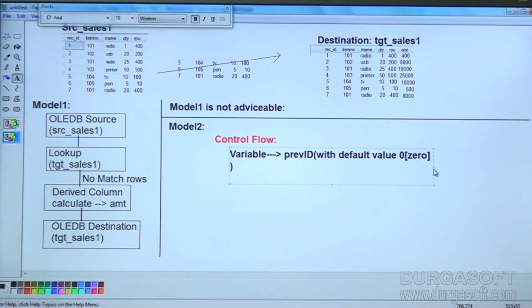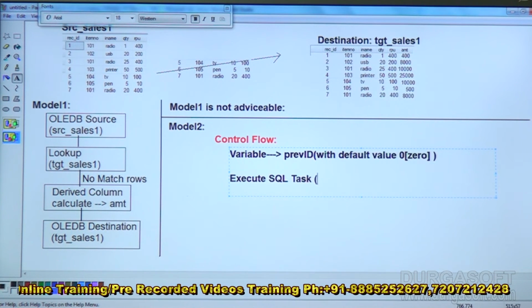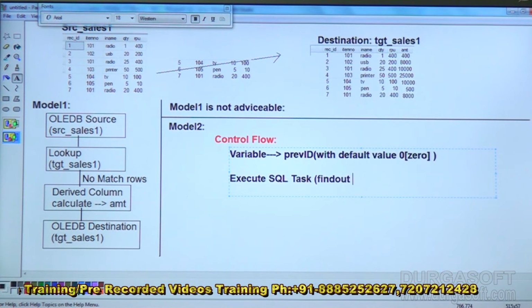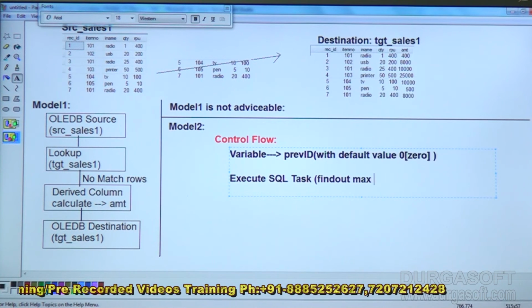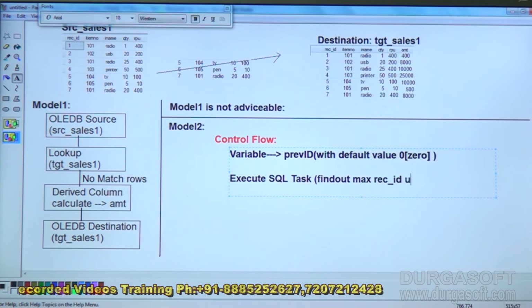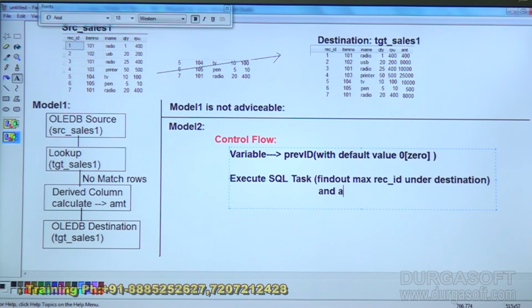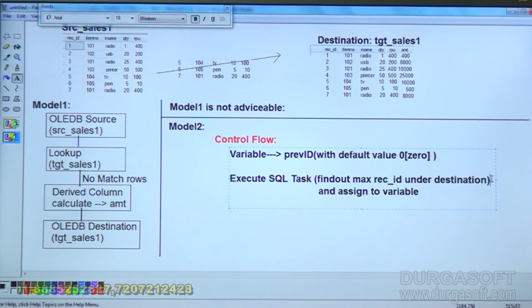Once this variable is ready, then place one more object, an execute SQL task, and here find out the maximum receipt ID under destination and assign it to the variable.